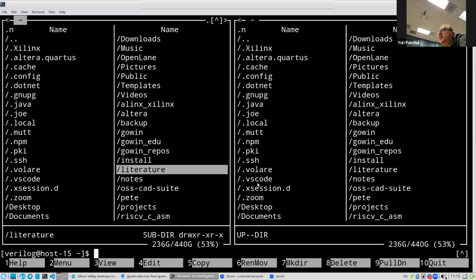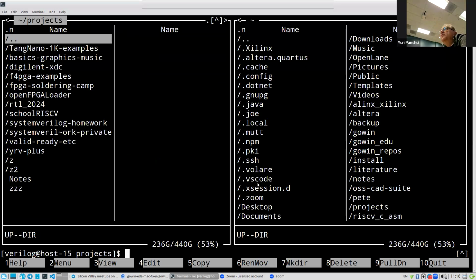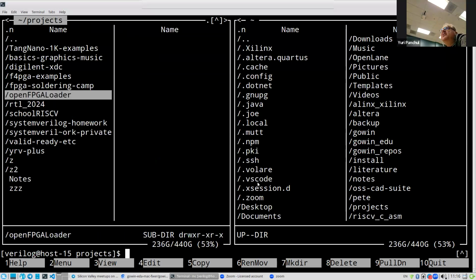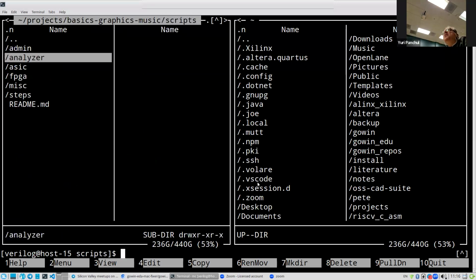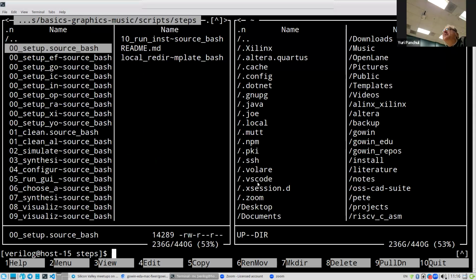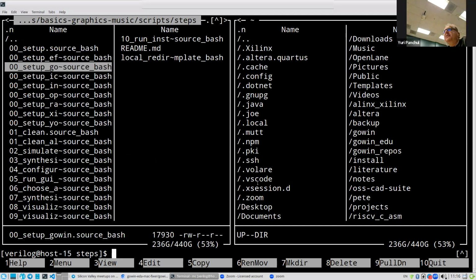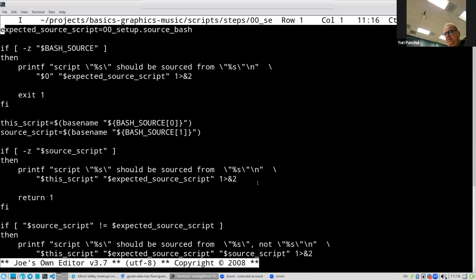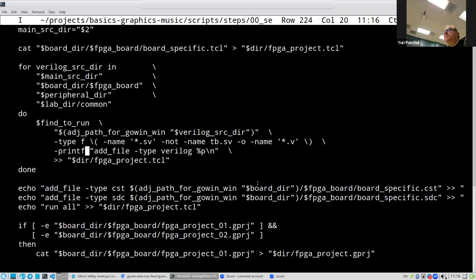And then you can run our scripts, but when I tried to run our scripts, what I found, if you go to steps, set up Gowin, is that Apple Macintosh has a slightly different find command, and their find command does not accept this option.